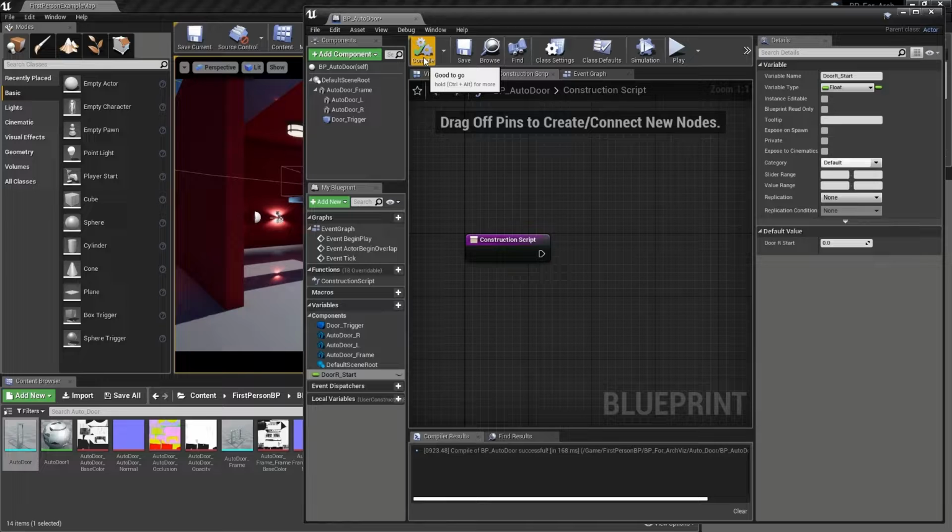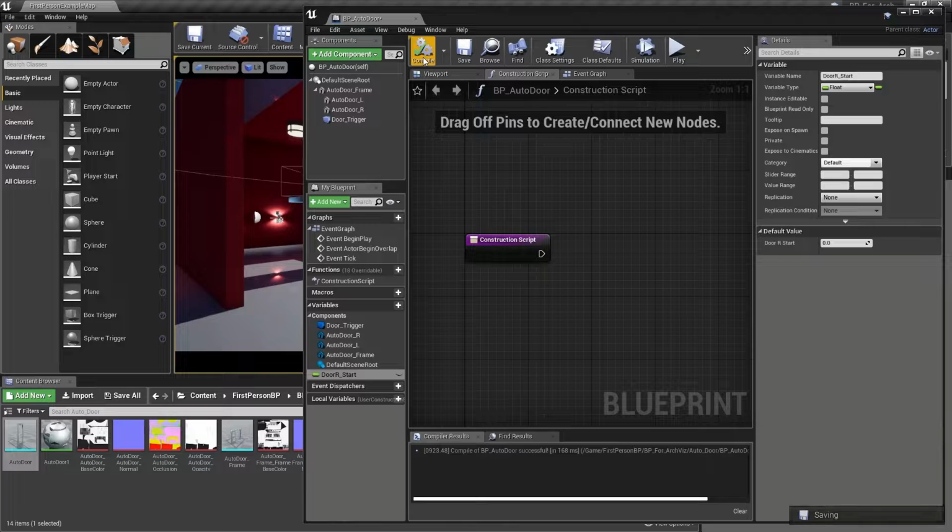Now, variables can hold lots of different types of information, from full references to actors in a scene, to arrays, or, in our case, float values. We need to use float values here because the nodes that we will want to work with later will need a float input in order to both tell the blueprint where the doors are currently placed and where they need to be moved to. Having just a single door's position, though, is obviously only half of the job, and so we need to store the same for the other door as well.